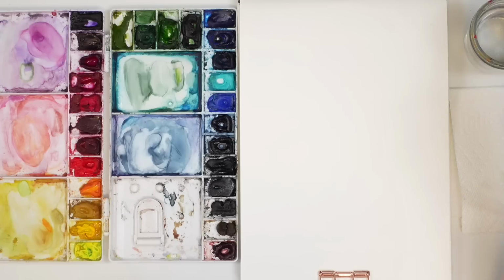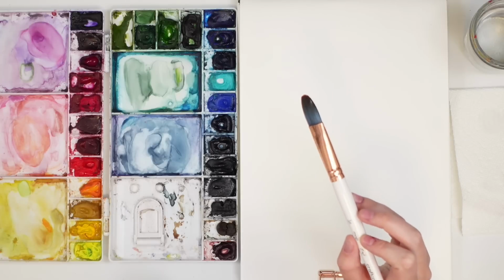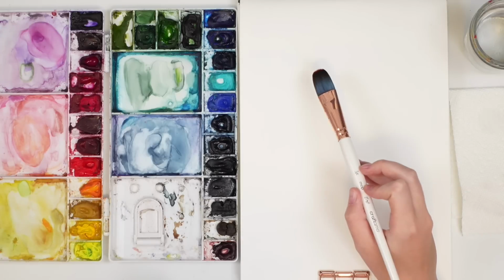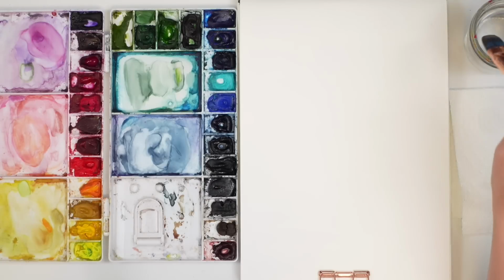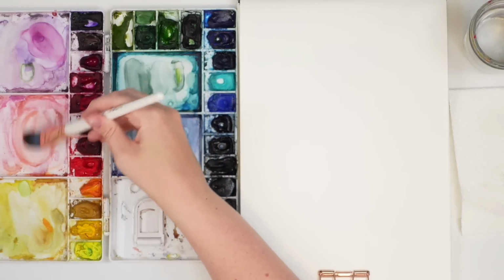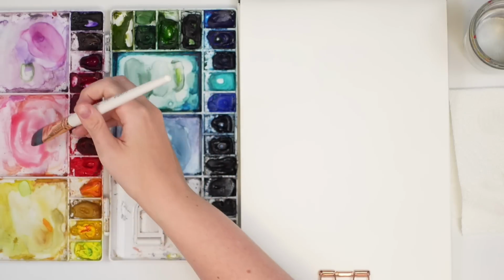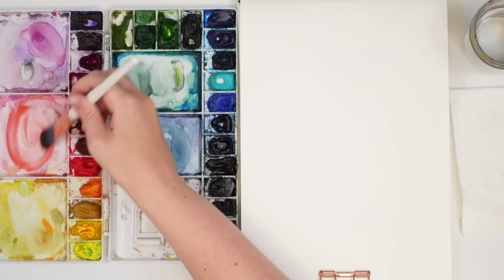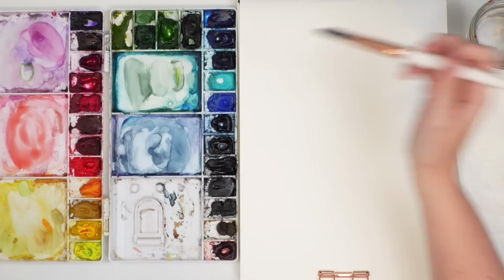Okay, so I'm just going to wet my brush. I'm using my 3/4 inch, it says mop, but it's like an oval wash brush. It's almost kind of like a filbert brush, but it's really great for poppies. So I'll wet my brush and I'm just going to put it in this mixture here, which is, I think, permanent rose and then some cadmium yellow to make this peachy color, okay? So it's pretty light. I'm going to add more water to it.